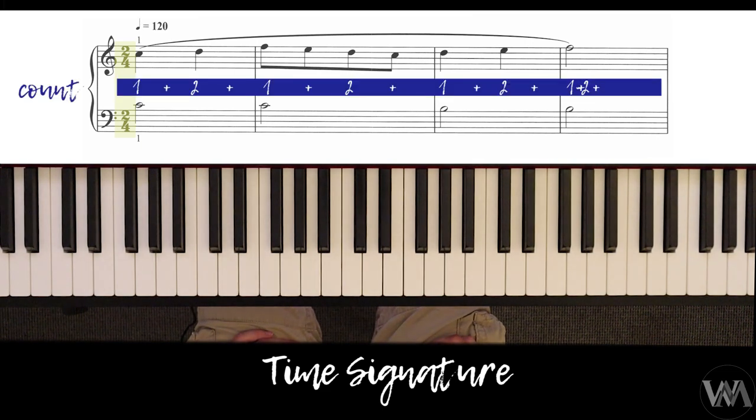So we need to count 1-2, 1-2. And because we are going to play quavers, it's best to try and count 1-2-1-2-1-2-1-2-1. And so on. Our hand positions are as follows.